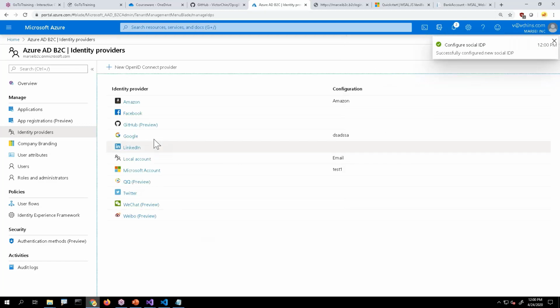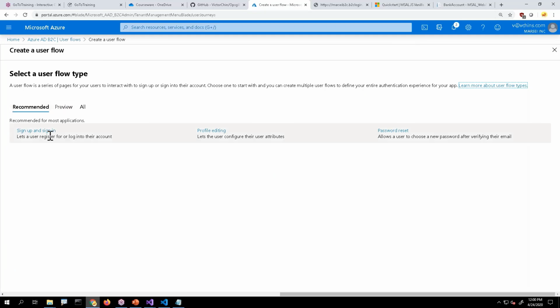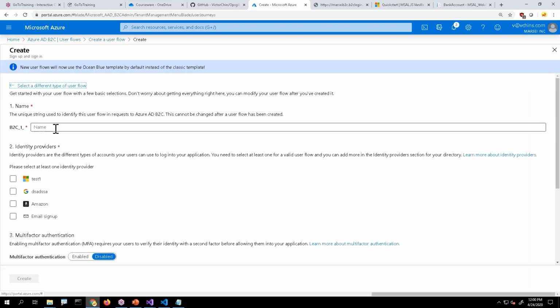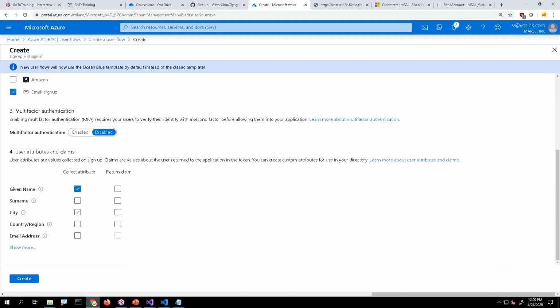Okay. So once this is all configured, you would then create a workflow. So for application B, I'm going to use that, and no Amazon there, and perhaps do an MFA. And what attributes do I want to collect during the sign-up process?